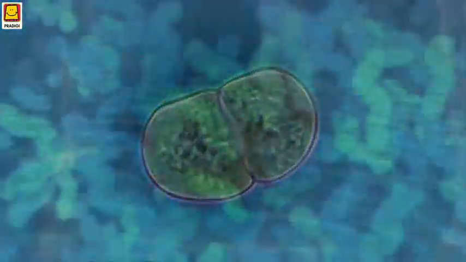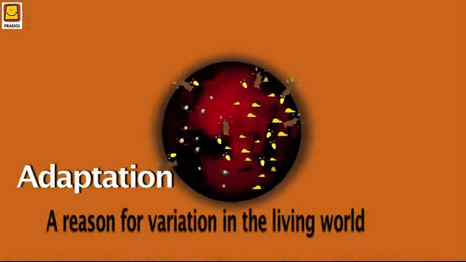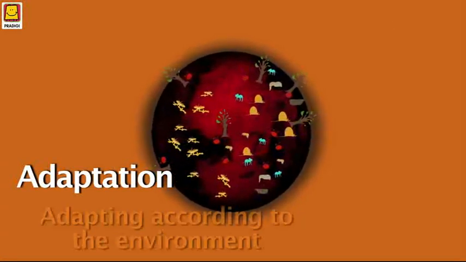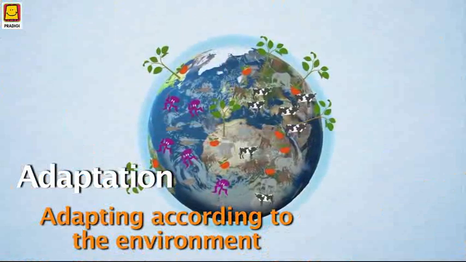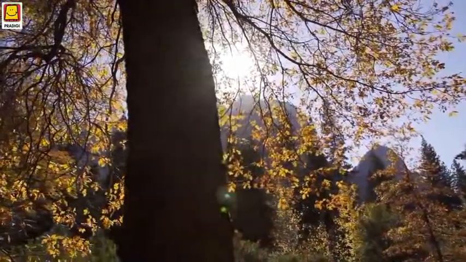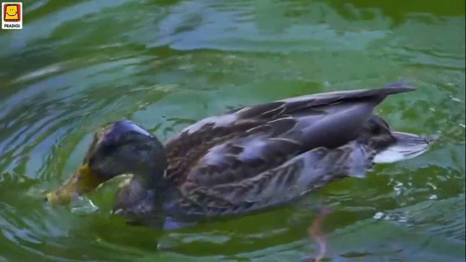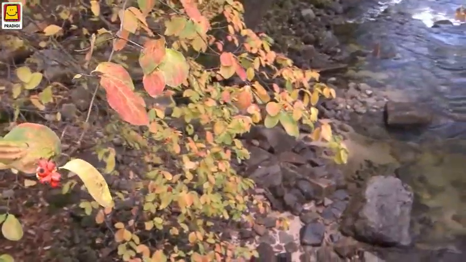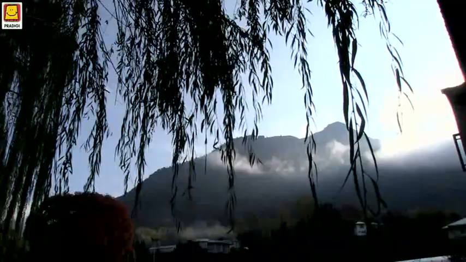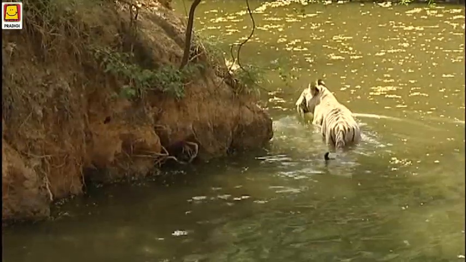Life on Earth started as a single form. With time, different forms evolved, and gradually, the variation in the living world increased. One of the reasons for this variation is adaptation. Adaptation refers to changing oneself to suit one's environment. It is due to adaptation that different places on Earth have different kinds of life forms. Adaptation makes life successful because there's only one purpose for adaptation: to survive in one's environment.